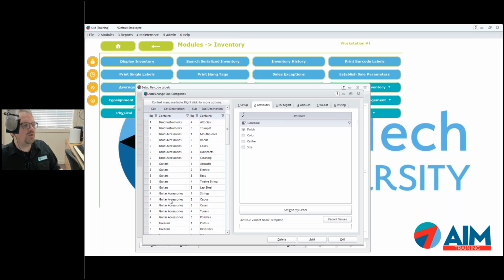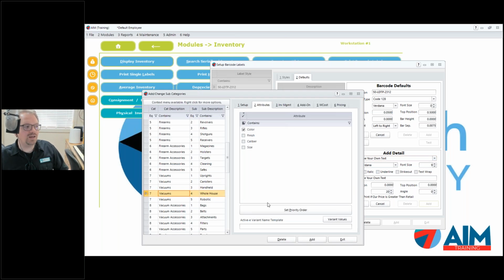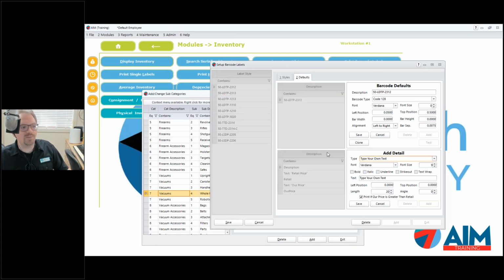If I go to, let's see, what was one that had multiples set up? I think the firearms, wasn't it? Let's see, where's my firearms? Nope, they just have one as well. But basically, whichever ones are selected, and then whatever order they're in on this selection, that is the attribute value that will be looked at here, in this order here.